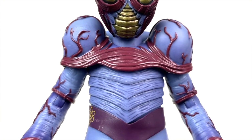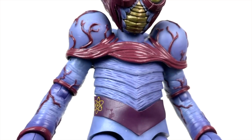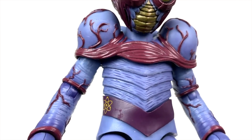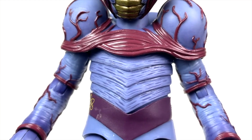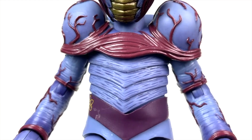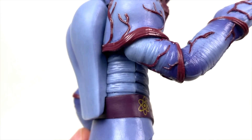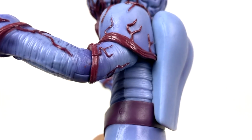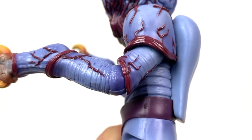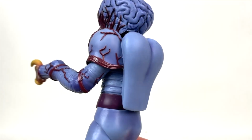And now we're moving into this general area over here, and we can see some glue just like over here and over here. That's one thing that seems to remain with Super 7. The quality control can be a little nyeh, but I really like the light paint application they used for his upper body over here. I think that looks really cool. It's just for whatever reason, the same color won't really be applied to the side of the torso. On either side, actually. In a weird way, it kind of matches what the arms are doing. Matches the overall differing hues that are going to be on the figure.